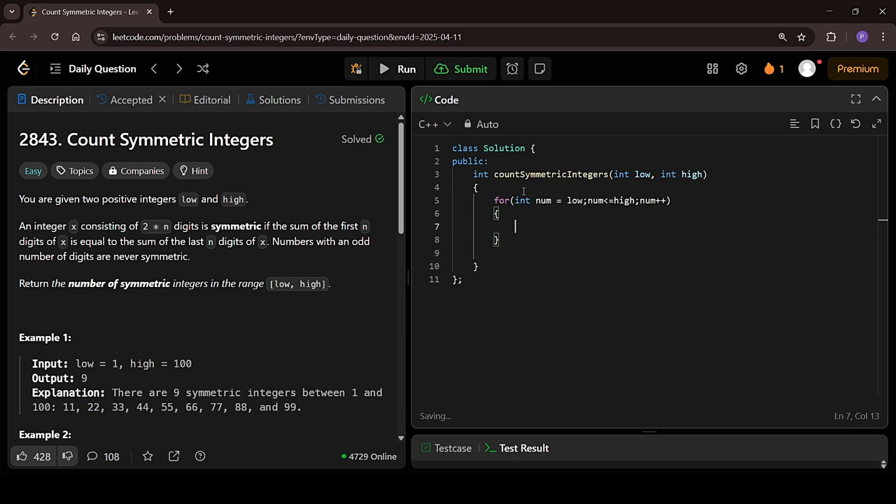First we check the 2-digit number. If num is greater than or equal to 10 and num is less than or equal to 99. And what is the symmetry of a 2-digit number? That number is a multiple of 11. So num mod 11 should be 0. In this case we will increase the count.